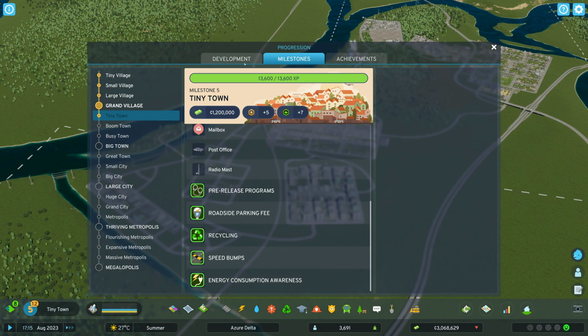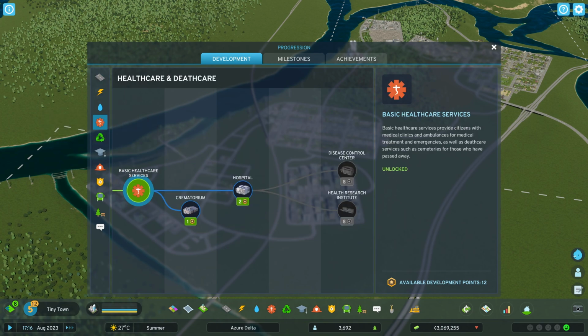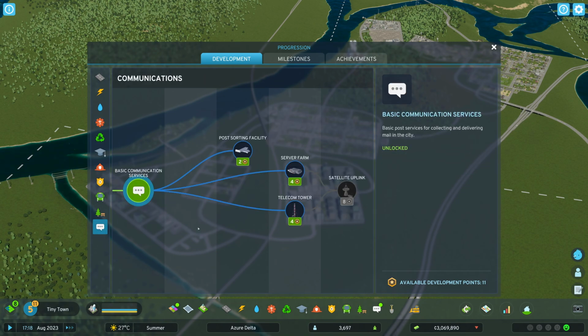So very cool. Let's head on to the development tree. So I did say that I was going to look at unlocking crematoriums, and we're going to do that because we were going to lay one down. And let's have a look. What else do we have? Server farm. Very cool. I've got a bit of a, well, not a server farm, but I do have a rack in my garage. So I'm all on board with server farms, believe me.